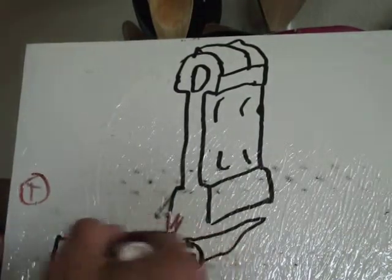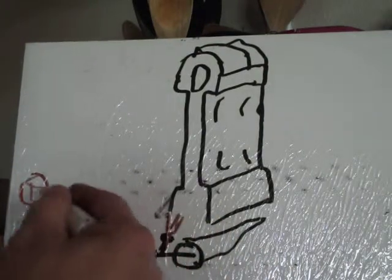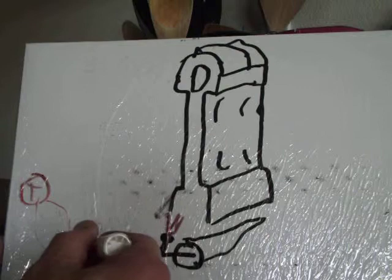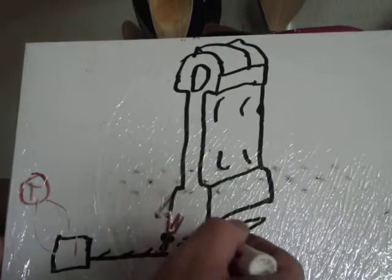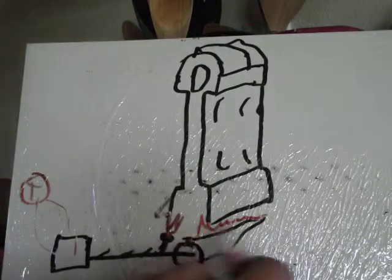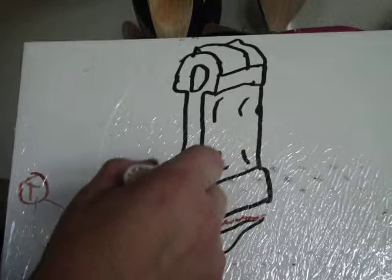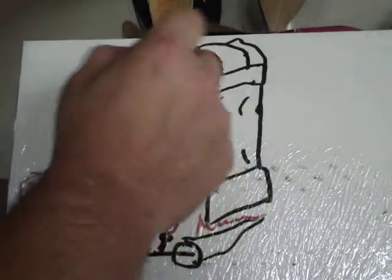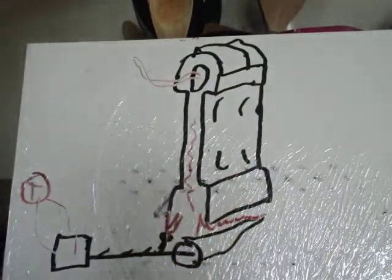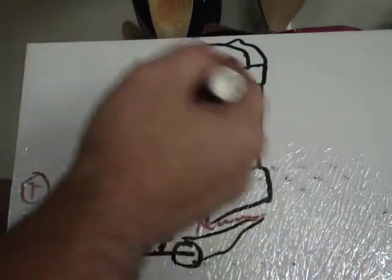Once the thermostat called for heat, the gas valve would get a 24-volt signal that says, hey, open up. It would allow gas to come through, and it would light our pilot light. Our pilot light would light the gas on that burner, and we would get heat flowing up through here and then out our flue gas hole at the top of the clamshell. All right, so that would happen.